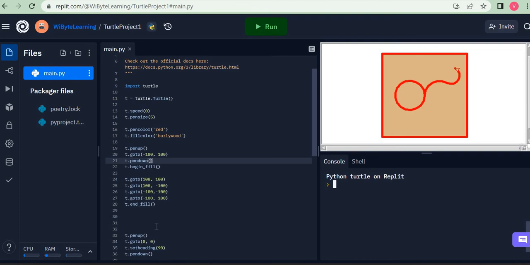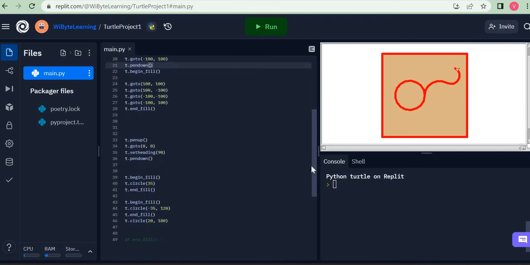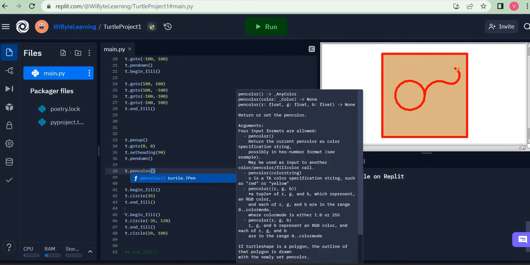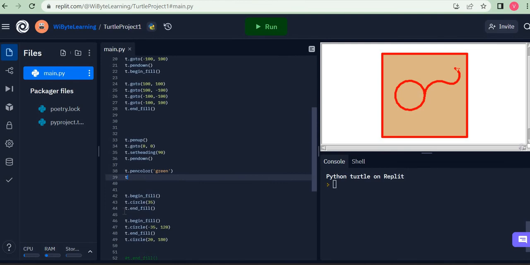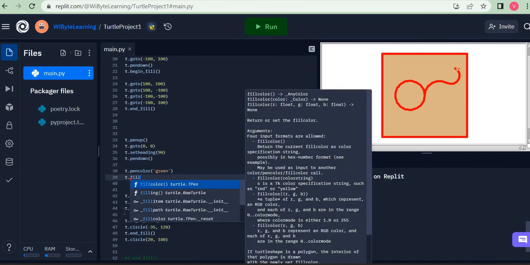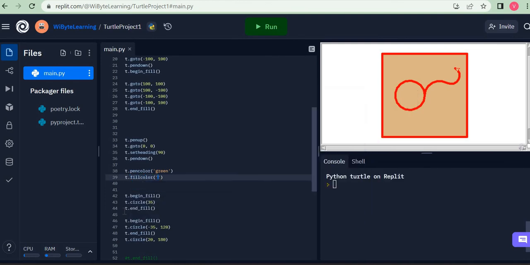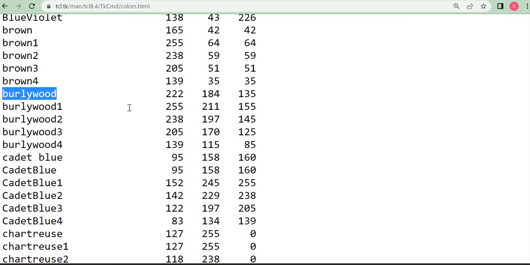Let's go further a little bit. Let's say I want to now fill up my first circle differently, and I also want to change the pen color, right? So I can go in again and say after this, remember this is where I draw my first circle, so I can go and say t dot pen color, and this time around probably I can just set it to green, and maybe I'll use say t dot fill color, I'll set it to say aquamarine. Now, how do I know there's an aquamarine color? Again, go back to this website, I'd seen this before. There is an aquamarine, right?